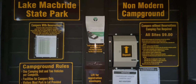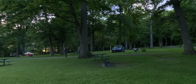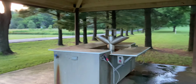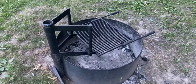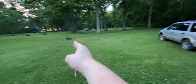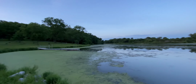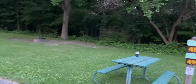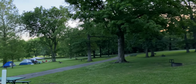Then there's the southern campground, also called the primitive campground. It's where you'll find mostly tent campers and a pretty nice spot for fishing, complete with a spot to clean what you catch. These sites are all grass bed sites with a picnic table and a fire pit for each. The campsites are quite spacious without much privacy. If you're looking for the best chances of having privacy and space, I recommend their site 48 or 49, since those are the only ones that are next to the woods and away from most of the others.